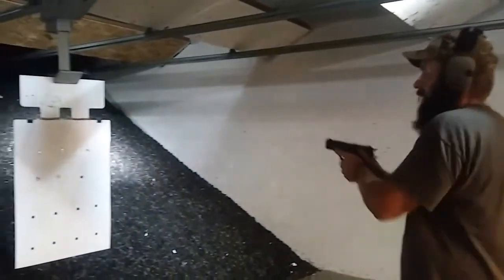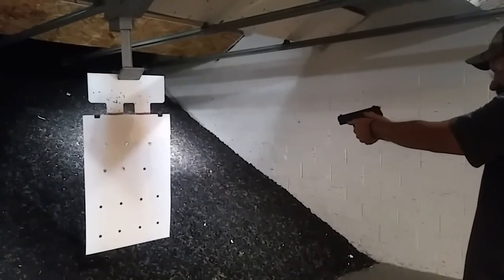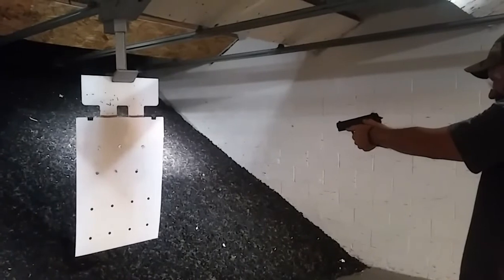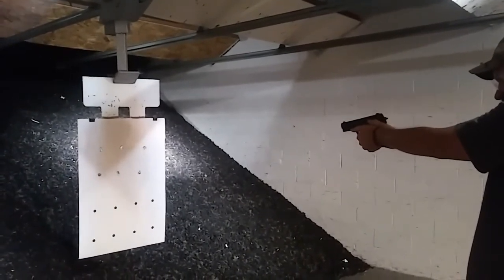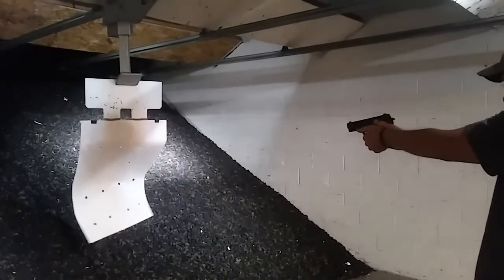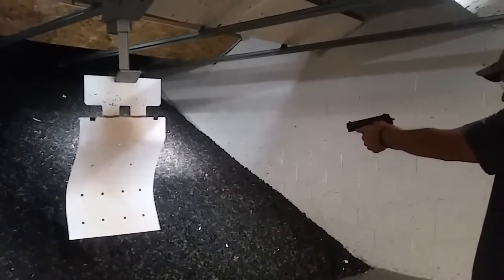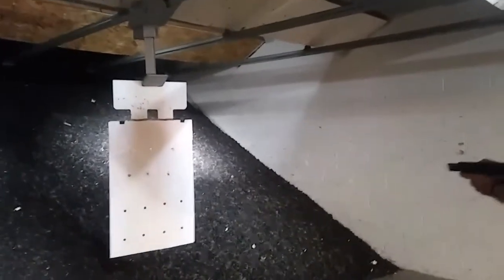So same thing. We're going to come out. We're going to get our sight alignment, sight picture, and we're going to slowly squeeze. And once we start to pull, we're not going to stop. We're going to reset. Reset. Reset. Reset. That was 5 rounds from that.